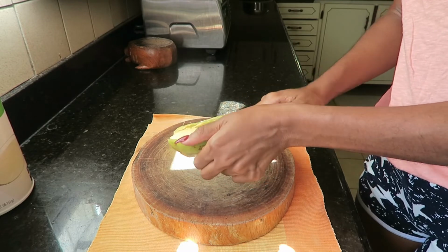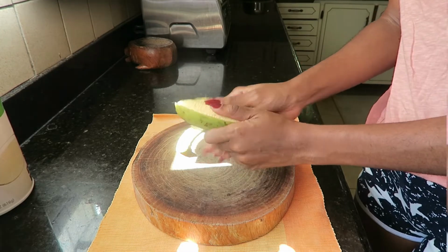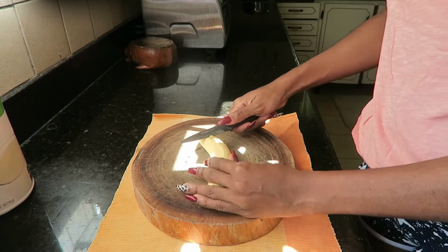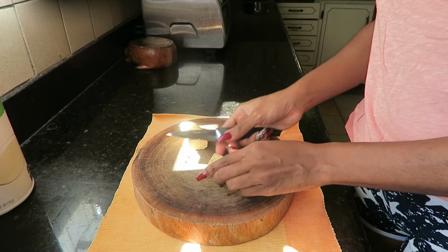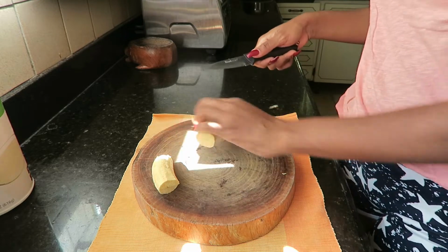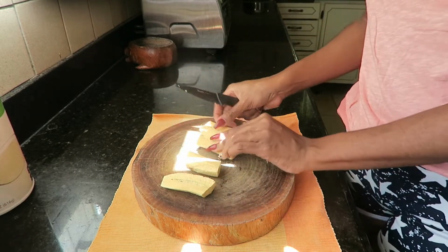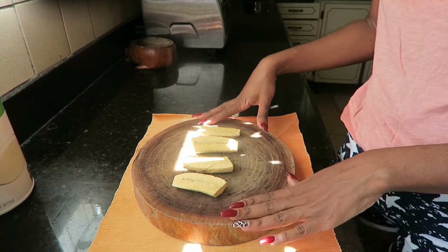So I'm just peeling the skin. I'm going to fast forward this part. Okay, so now it's peeled. So I'm going to cut the ends, and it says cut them into quarters. So I'm going to cut it in half and then cut it down. This is my first time doing this, so this is exciting. Okay, so these are going to be like mini sandwiches. So I've cut the plantain and now I'm going to focus on frying it.